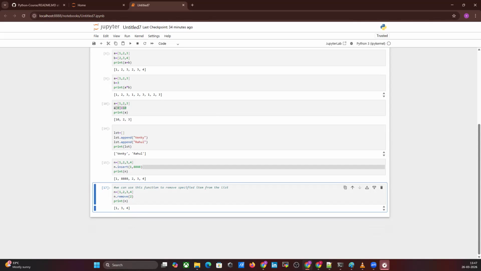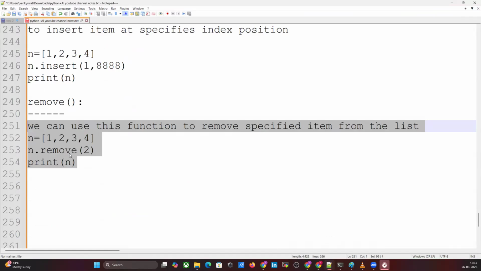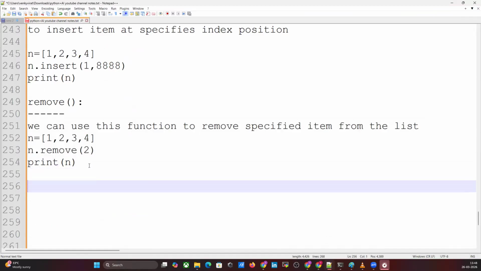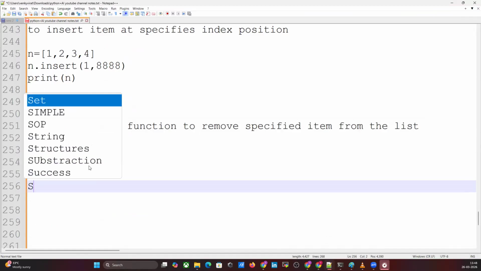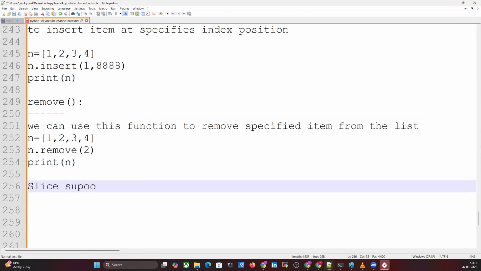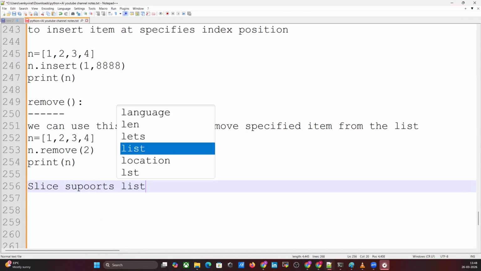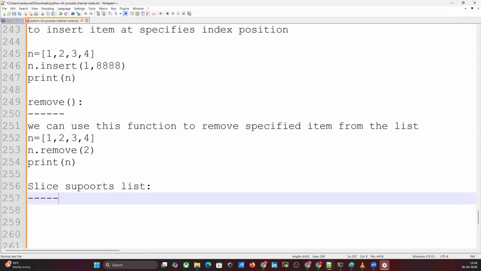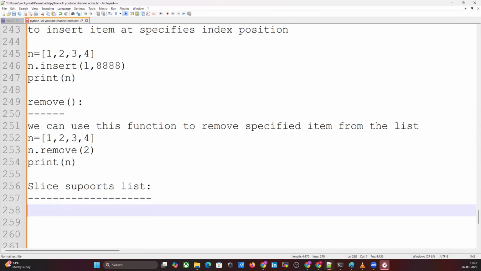And is the slice concept supported in the list or not? Already I have explained in previous videos what the slice concept is. Does slice support list or not? Yes.